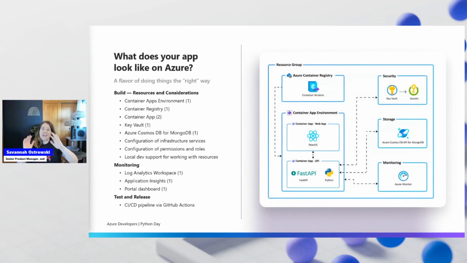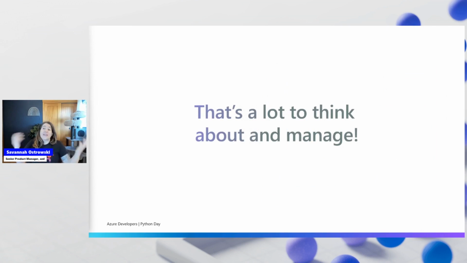But why is it so complicated, right? Why does it have to be so complicated? I think that if you've ever considered investigating cloud services, you might have been confronted with a solution that looked something like this. And right off the bat, you can see that our basic three-component web app turned into many more things when we added the cloud to the equation. These resources don't really map one-to-one with those components, which adds complexity. But not only that, there are also new problems added to the mix, like setting up roles and permissions, getting our local development environment set up, configuring a CI/CD pipeline, and more. So obviously, that's a lot to think about and manage.